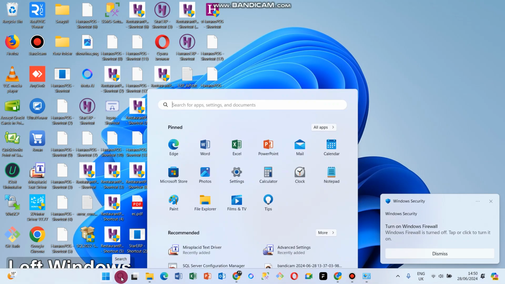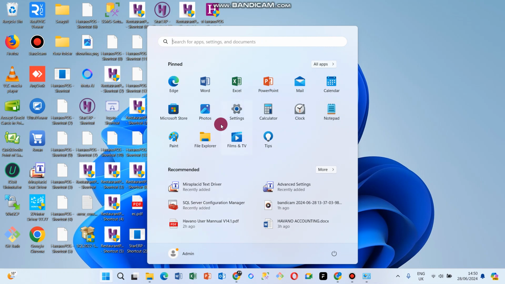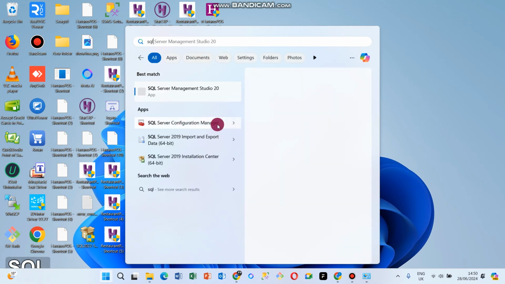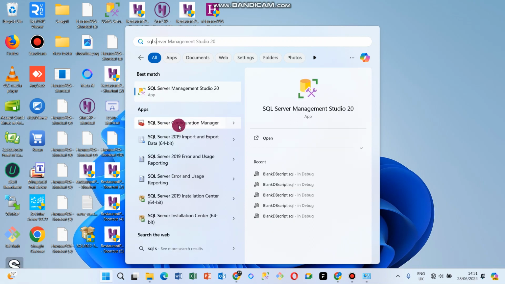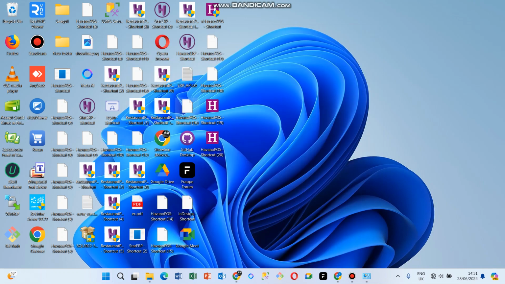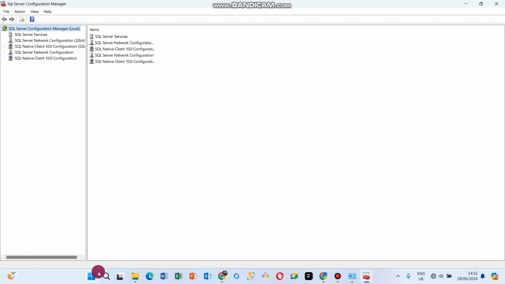Right. So after we have done this, we now want to go to SQL settings. You click your Windows key here and then you type SQL configuration. So you see SQL server. So now you can see here we have SQL configuration. Just click on SQL configuration manager and then here just click yes and then it will open. We are only doing this on the server. The SQL configuration manager is only found on the server.